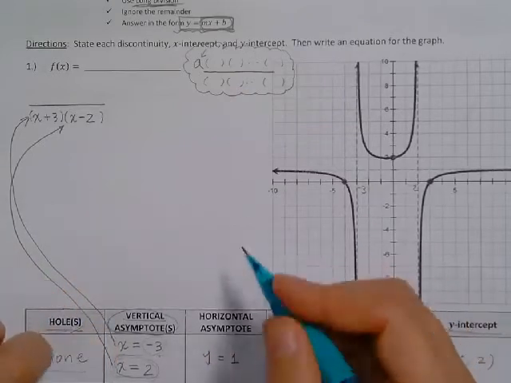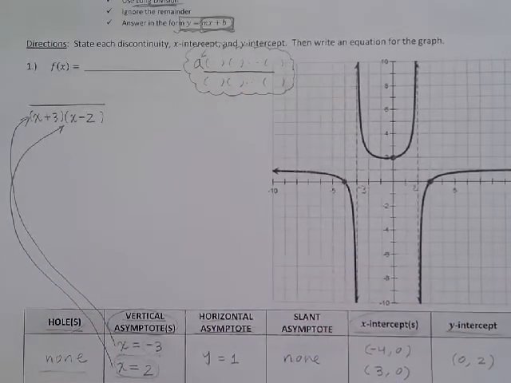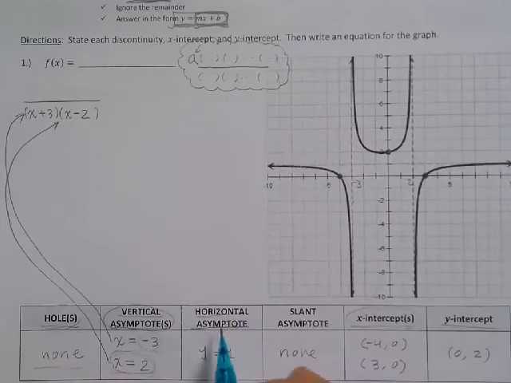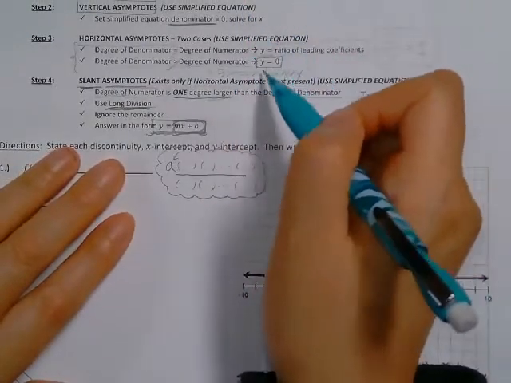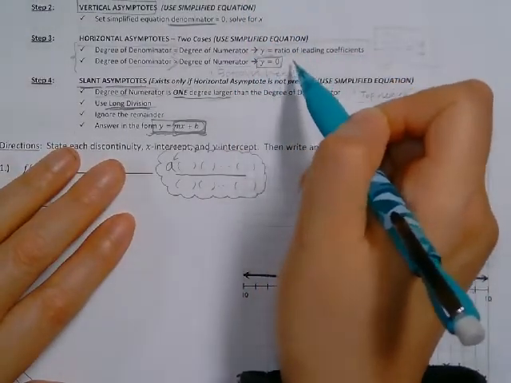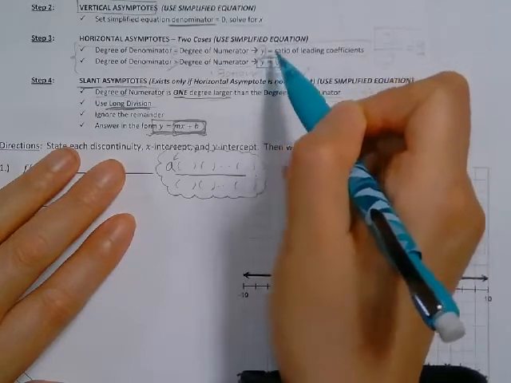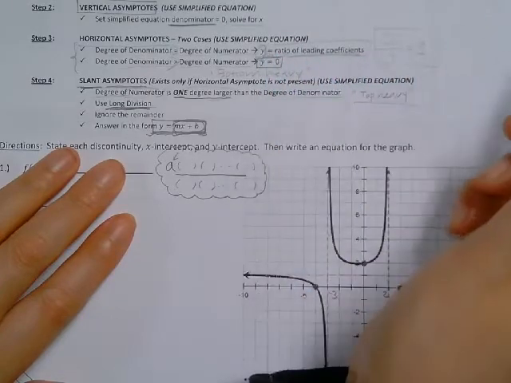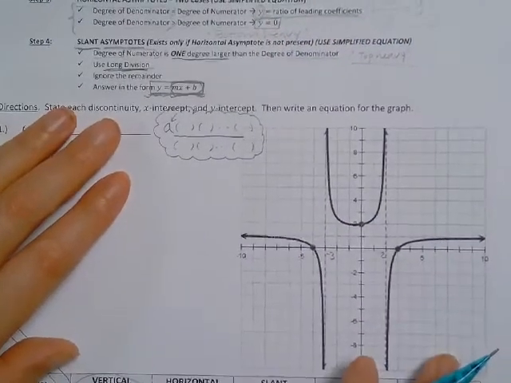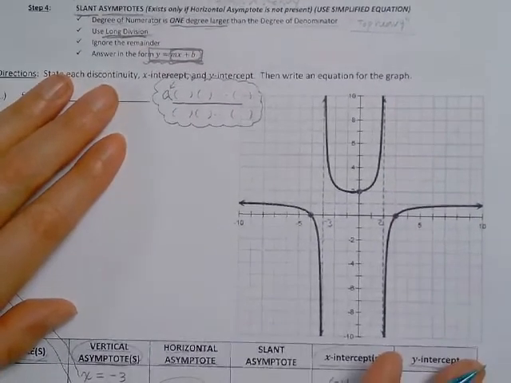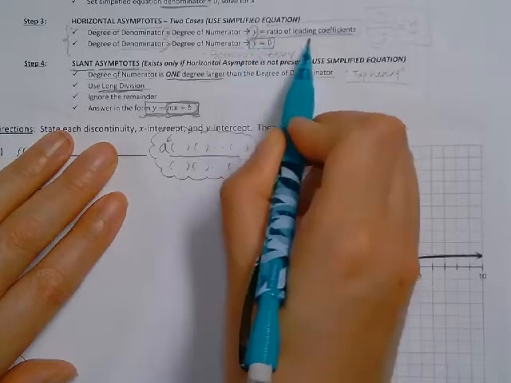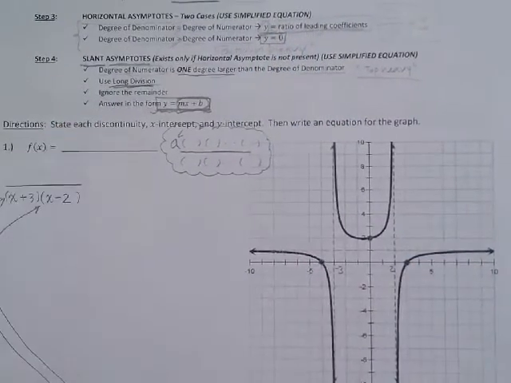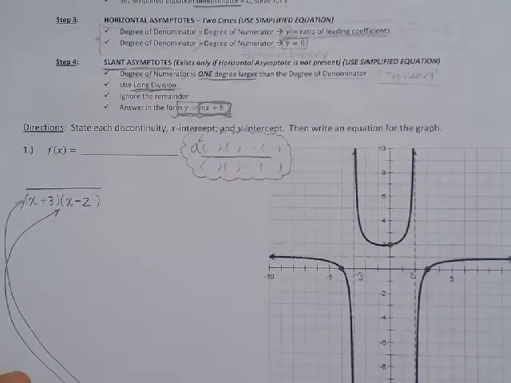Now, let's move on to the horizontal asymptote. The horizontal asymptote that I have here is y equals 1. And we already mentioned there's two cases. Either y equals 0, which is the x-axis, or y equals a certain value. What I have here is 1, down here is 1. So I'm not going to go with this case, so I have to have this case.